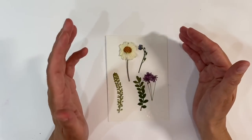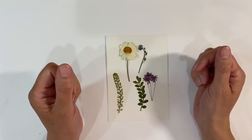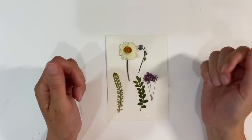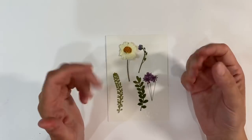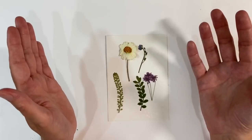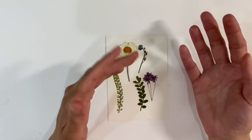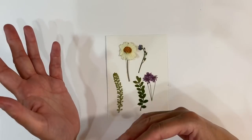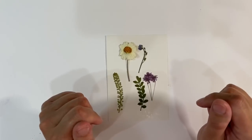Hello everyone, welcome to week four and the final week of the Something Small prompt in the Facebook group, the Mixed Media Emporium. Kylie and I have been putting our heads together and we've decided to give you a bit of flexibility and freedom this week. You can create any small project of your choice, whether you want to do an embellishment or maybe revisit some of the other projects we've done during this month's prompt — entirely up to you.